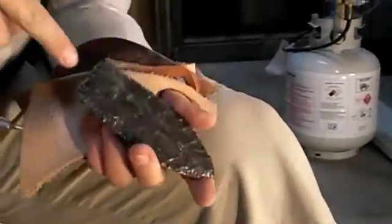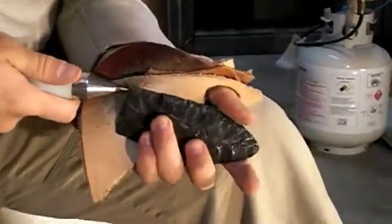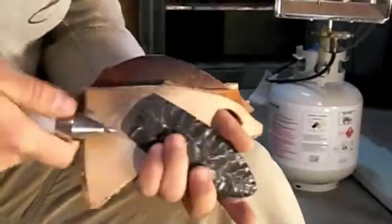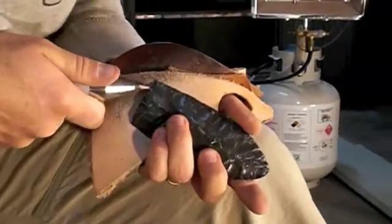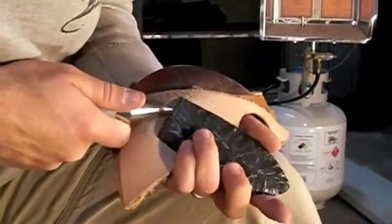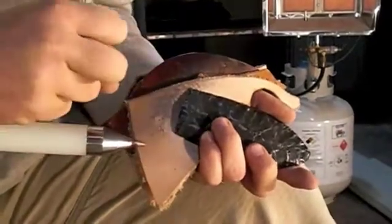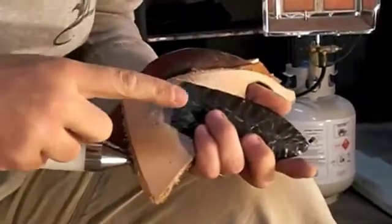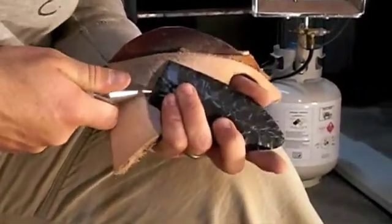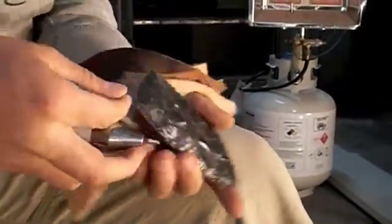Now through all that, I left a little ridge right in the middle there. I'm going to go back and thin these sides. And I'm very picky about the fluting nipple that I create. Now notice my angle is away from the nipple. I'm this way because my flake's going to pair out, and I don't want this to happen on the left and the right and those low spots to meet just past where my nipple is, because then I won't have a continuation of mass when I flake. I'll just have a really thick nipple sitting out there.